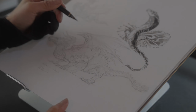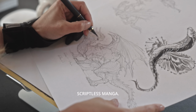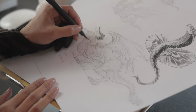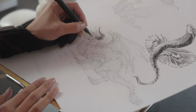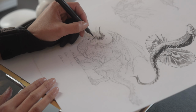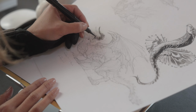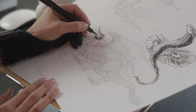Afternoon. This is a quick update on my scriptless manga. So it's been about 3 weeks since I decided I was going to start drawing the interior pages. I ran into some snags, of course. It's to be expected. Now, I wouldn't say it was a snag as much as stuff that I figured I was going to have to work out as I started drawing this project.